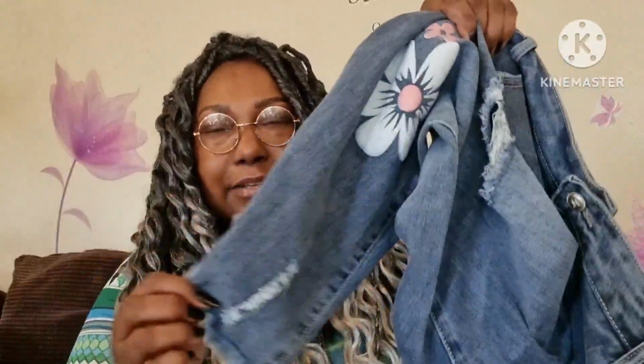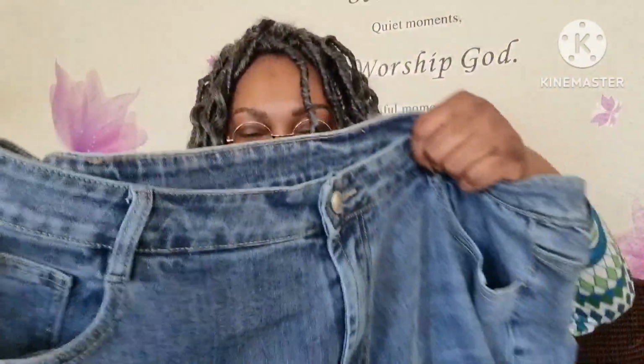And then there's a little bit of distressing on this one, and then flower at the bottom. That's all the distressing there. And it's frayed. Yeah, it's got that frayed edge. The front pockets are working. It's got its belt loops and the two pockets at the back with a bit of fraying on there. Both working pockets. And these are in a 3XL. I'm not a fan of rigid jeans. There is a bit of stretch in them. And these were £13.19. So, not bad for a pair of jeans. Not bad.